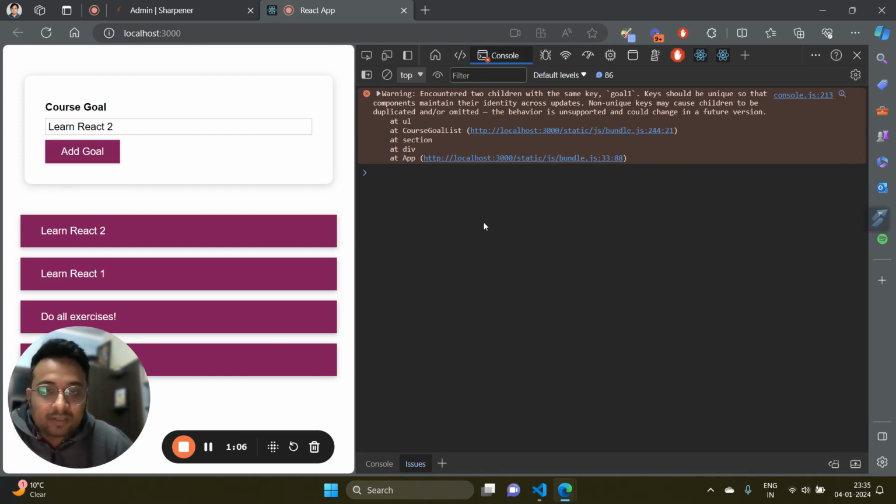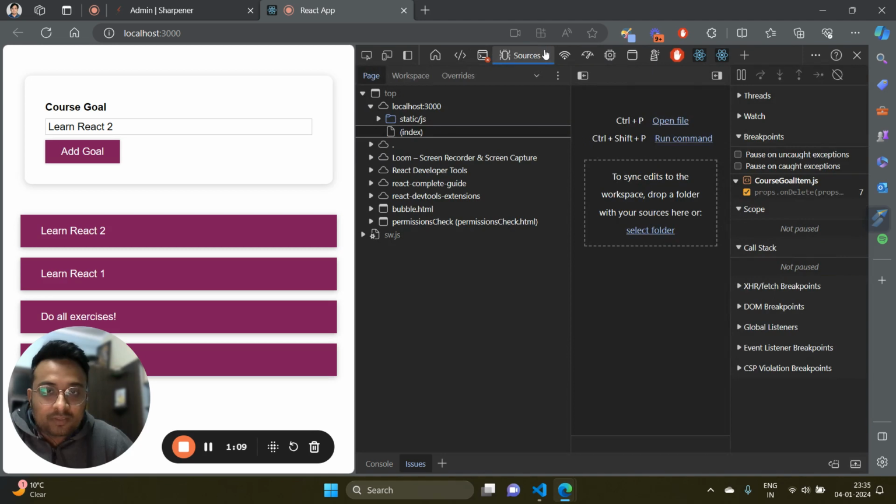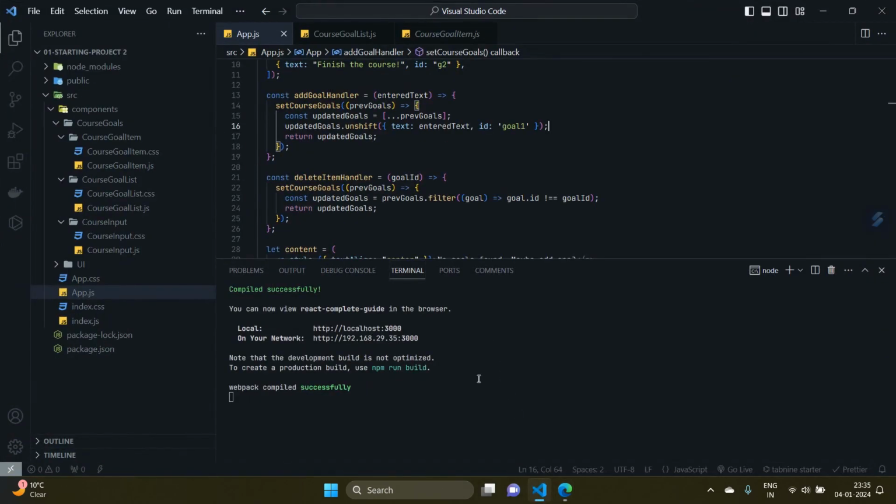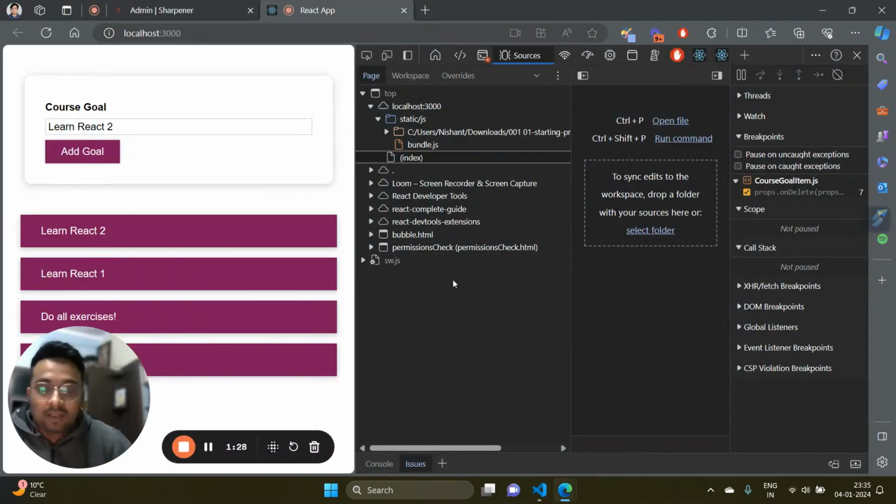In this method, you go to the sources tab inside your browser development tools, and there you look for the actual raw file, the actual code that you wrote in your JavaScript file. What this React server is doing, when you run the npm start command, the development server gives your browser some executable code, which is converted into DOM instructions, and the DOM gets printed and ultimately is seen on your web page.